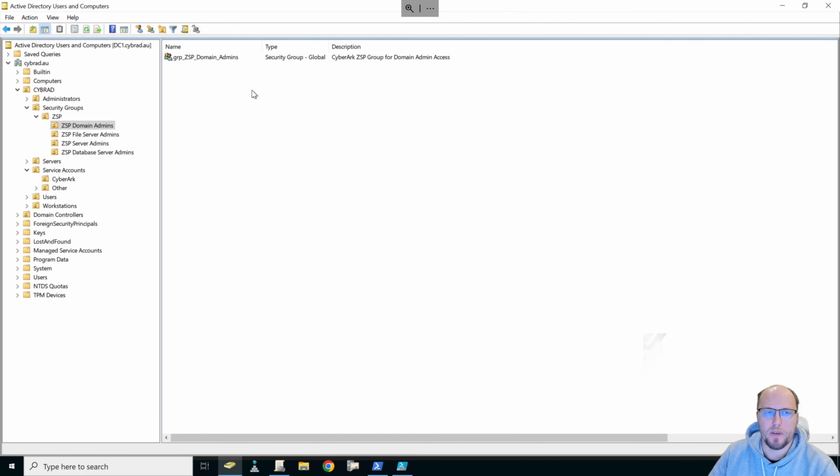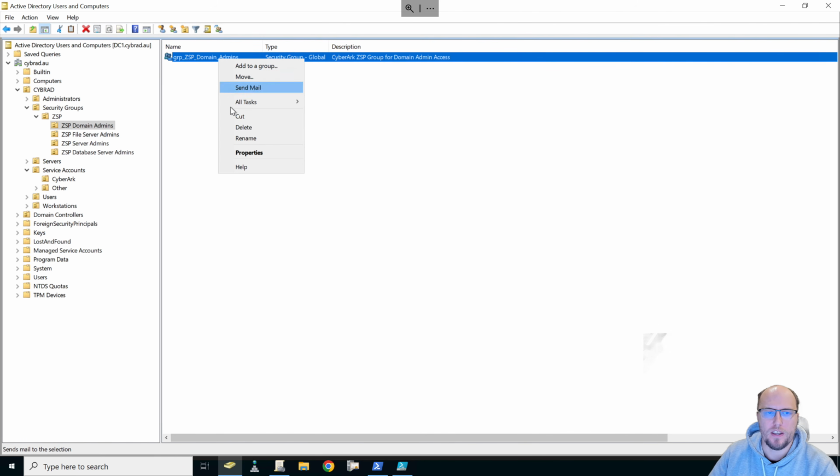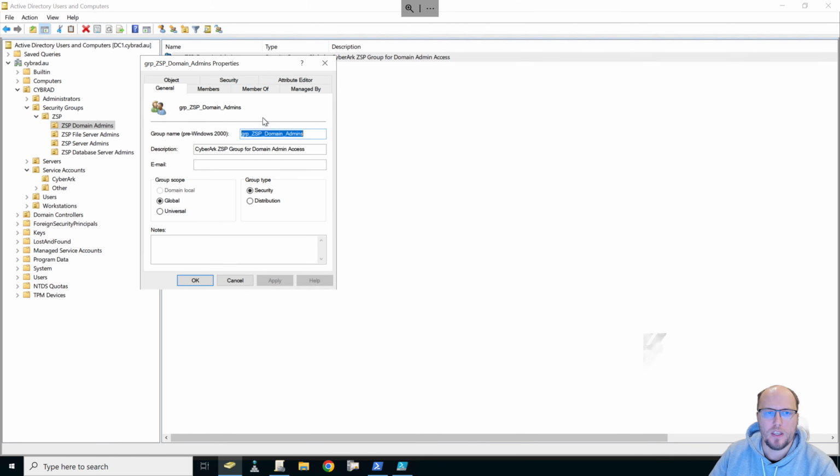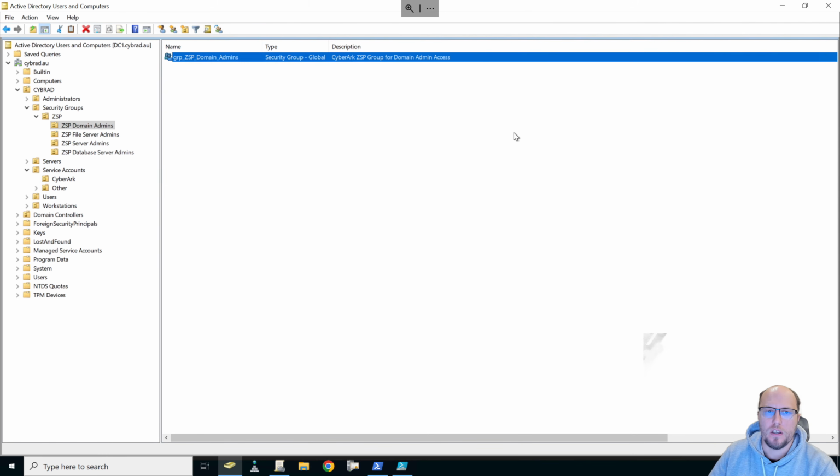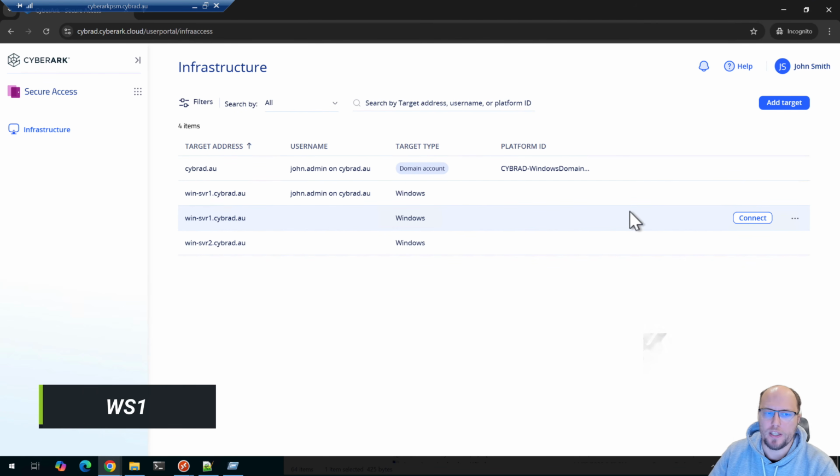And some time has passed. Let's have a look at the group here and go to the security tab, and we can see that SIA Strong Account has some capabilities in here. It's an advanced version, but I won't go through the details of that right now, but I know that admin SD holder template has applied. I'll now switch back to the session for John and we'll connect to the same server.